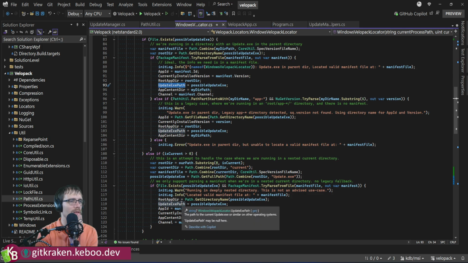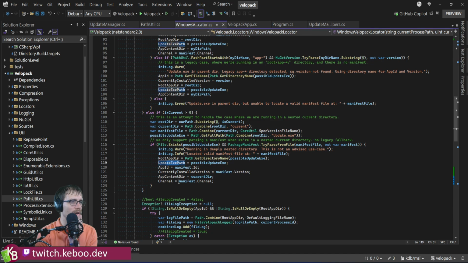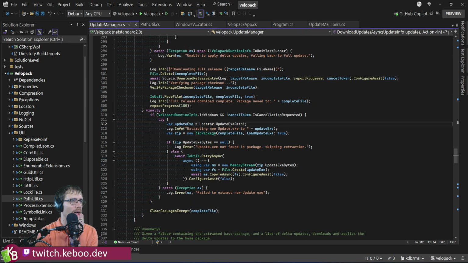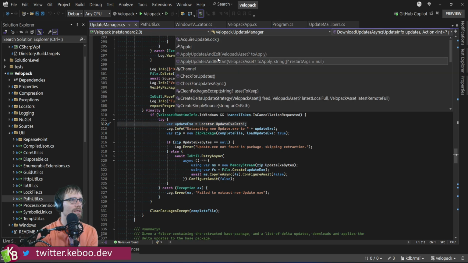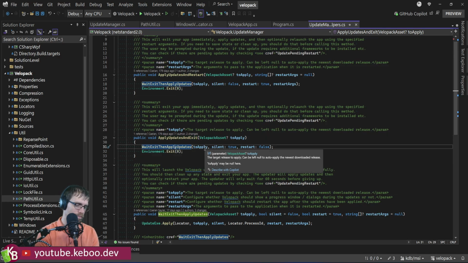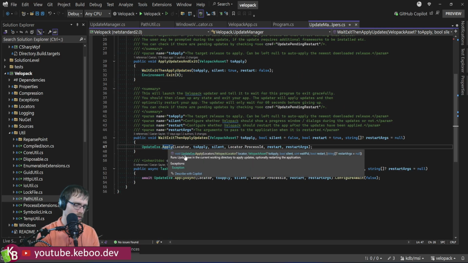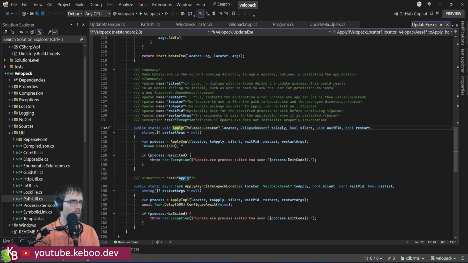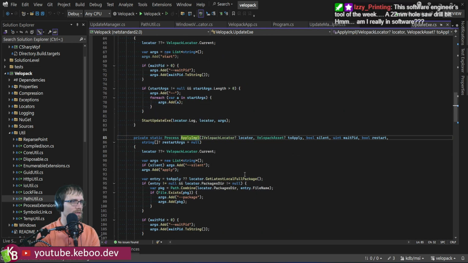This guy here, I'm kind of wondering if I can take all of this and then do a directory check on him. That way this gets overwritten at the right location. Let me look in update manager apply because I kind of want to see where this goes, because this is update exe, apply implementation. How does it know where it is?